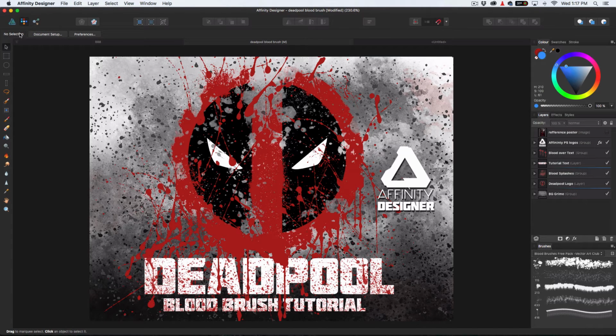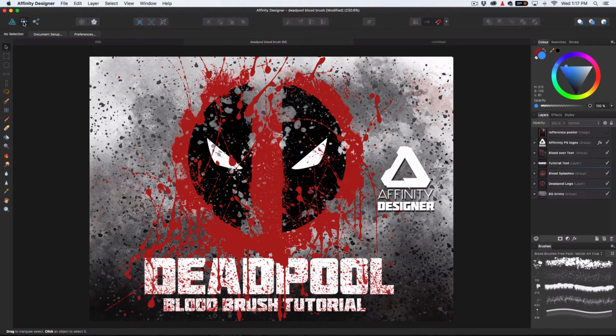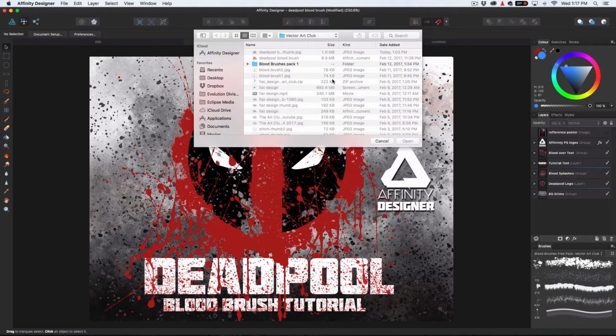As you can see, as you switch back and forth through the personas, the brush palette changes because there are 2 different kinds of brushes: vector brushes and pixel brushes. These are pixel brushes. So you want to be in the pixel persona, and then click on this right here and choose import brushes. Once you download the brushes, they'll presumably be on your desktop or whatever folder you put them in. You want to navigate to the actual file, which is going to be an .afbrushes file.